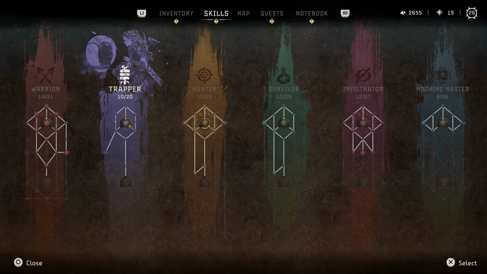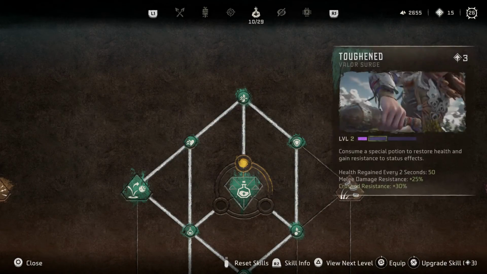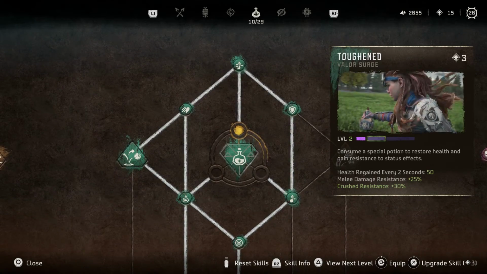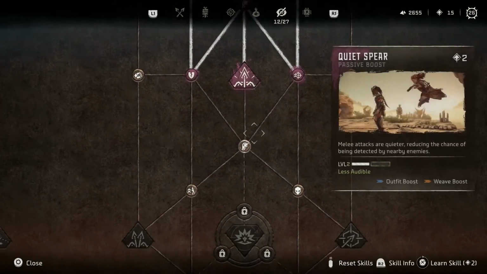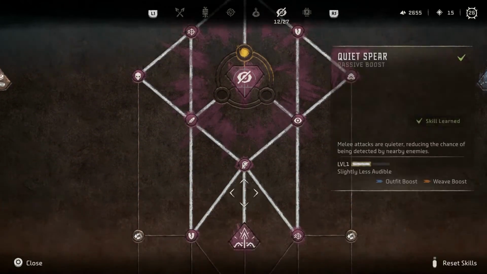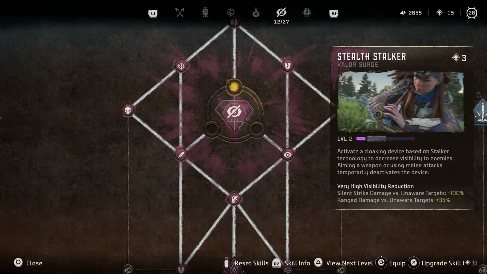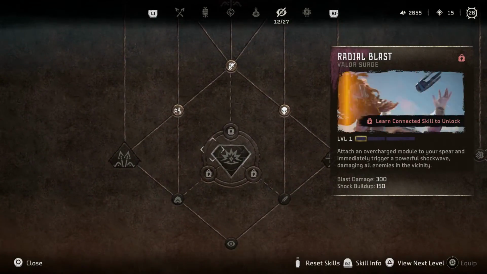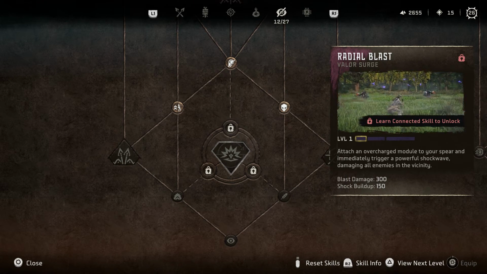So, because of my neglectfulness, I'm going to say right now, Survivor and Infiltrator, these are the two trees that I would highly recommend you focus on in the early parts of the game. Being able to get something like Toughened is incredibly nice when you find yourself taking a lot of hits. Same with Infiltrator. You have the Brace Shot technique, which I already think is really freaking good, but then Stealth Stalker, which is nice, but on top of that, there's a Valor Surge even further down called Radial Blast, where you can just straight up do a crap ton of damage.